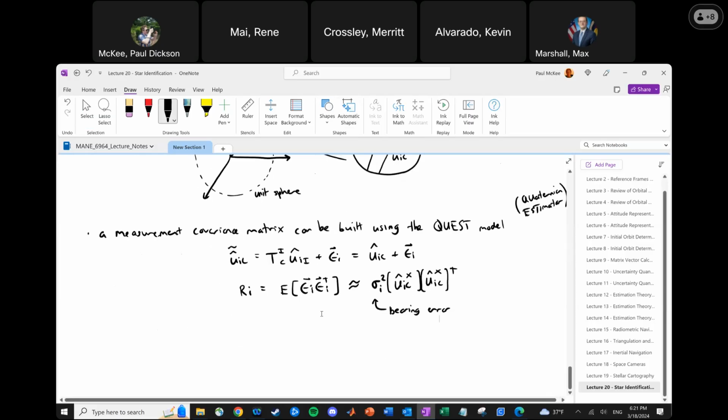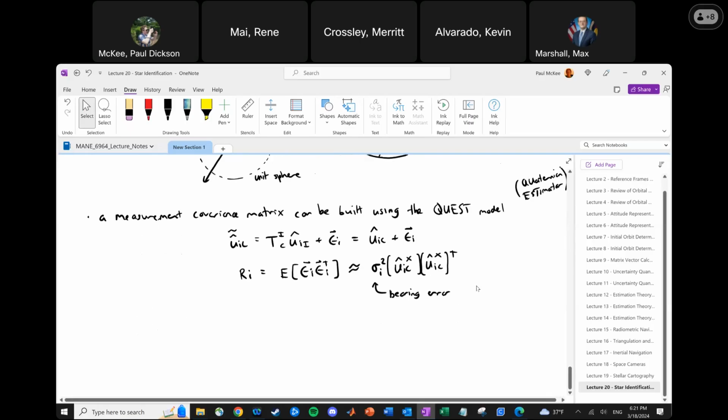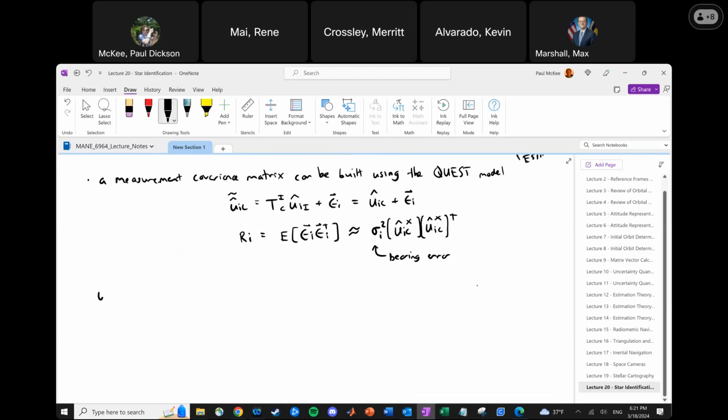Okay, because what might look like a mathematical nightmare of cross product matrix times cross product matrix transpose, well, let's actually run that to ground really quick. So what is that going to look like? UIC hat cross times UIC hat cross transpose. Well, what is that? Remember, 0, negative U3, U2, negative U1, positive U1, negative U2, positive U3, 0, 0. And then that's going to multiply the same thing transpose. So 0, positive U3, negative U2, positive U1, negative U3, positive U2, negative U1.